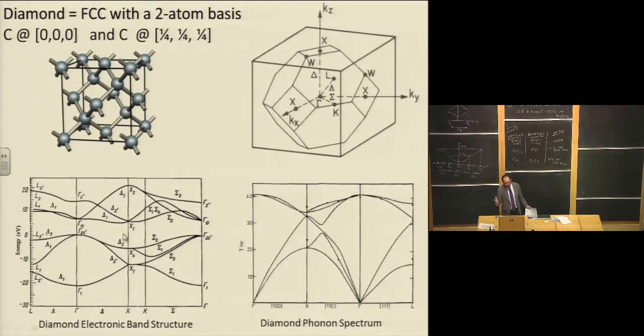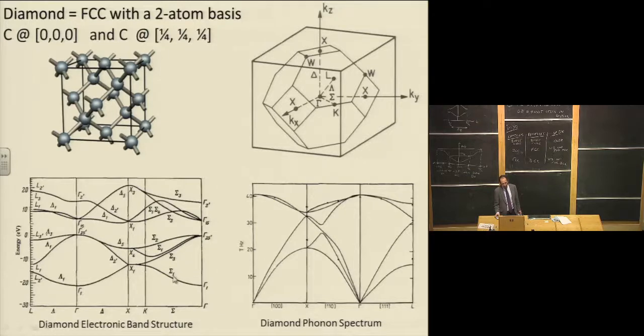Now, this diagram is an electronic excitation spectrum of diamond. These things are frequently known as spaghetti diagrams for obvious reasons, because it looks like some sort of complicated bowl of spaghetti that you can't make any sense of. But it's actually fairly simple. Again, you're looking at cuts through the Brillouin zone. So this is a line between the L and gamma point along this dotted line. This is a line from gamma to X along this dotted line, then X to K, K to gamma. So it's basically just taking cuts through the Brillouin zone.